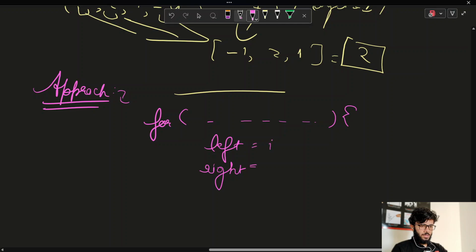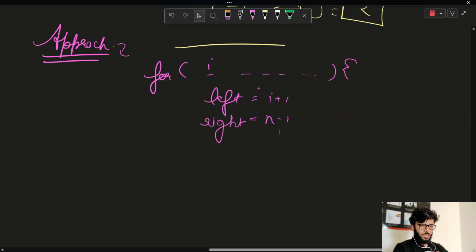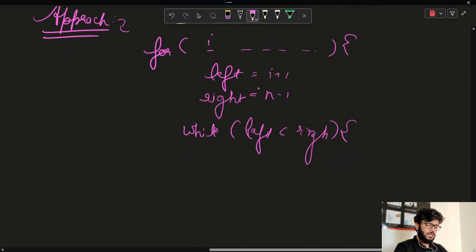If this is i, the left is i plus 1, and our right pointer is sitting at the last index. Then, using the two pointer approach, we will use a while loop while left is smaller than right, and till then we will keep iterating.